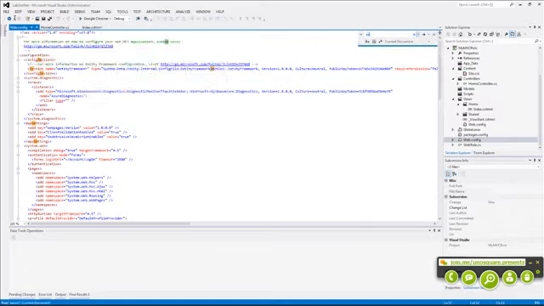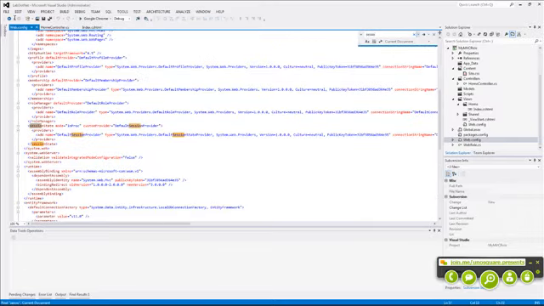All right, here it is, session state mode InProc. That means that each instance will keep the session state in memory, in the machine's memory.